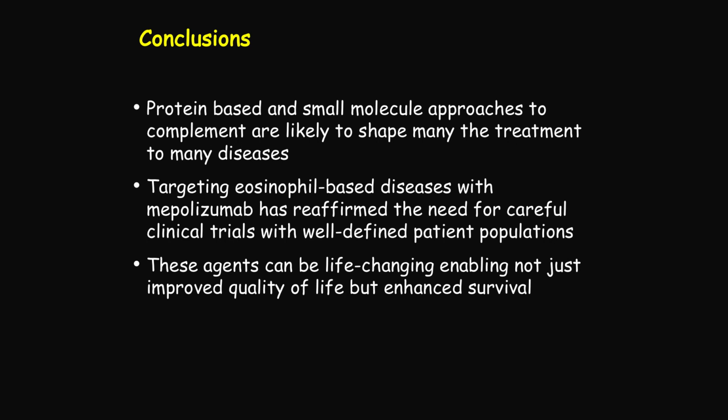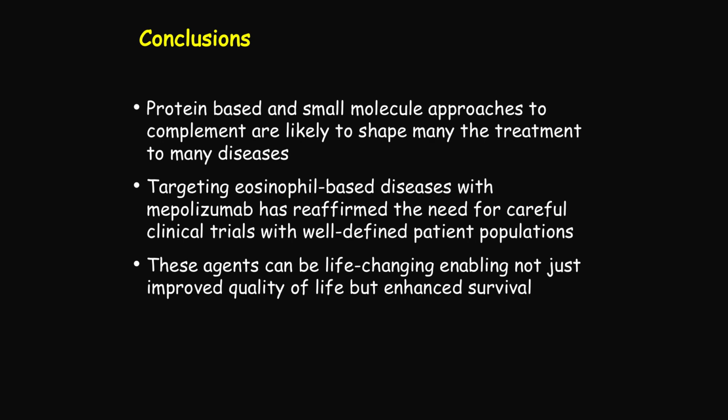Okay, so I'm going to wrap up. I hope I kept us on time. The protein-based and small molecule approaches to complement are likely to shape the treatment of many, many diseases. A C5a inhibitor that you give by mouth doesn't have a lot of toxicity. You can bet that people are going to look at it in other disease states. And we're going to have to expand the way we think about complement. It's not just about having a low C4 and a low C3, because that doesn't exist, or typically doesn't, in ANCA-associated vasculitis.